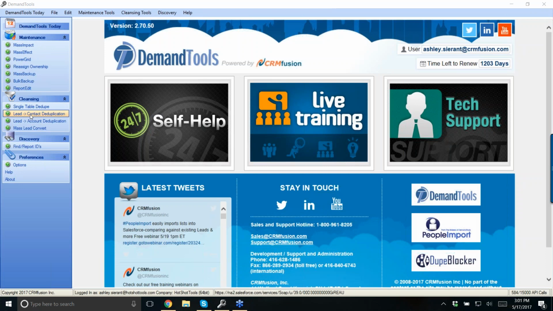So for lead to contact, do we have a person that exists as both a lead and a contact? Once we go through that module and we find that there is duplication there, we'll actually send that lead through the conversion process and simultaneously merge it into the existing contact, bringing over any related sub-objects of importance and all that good stuff.